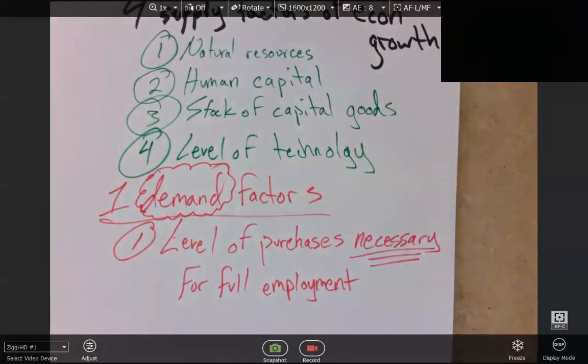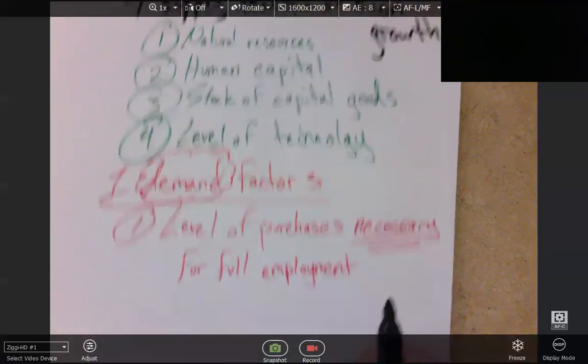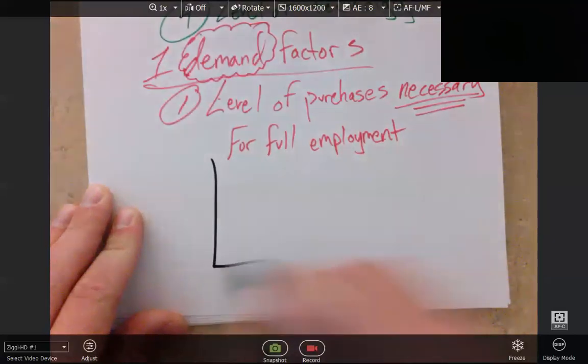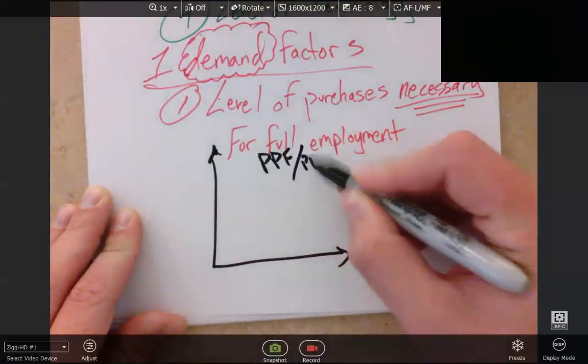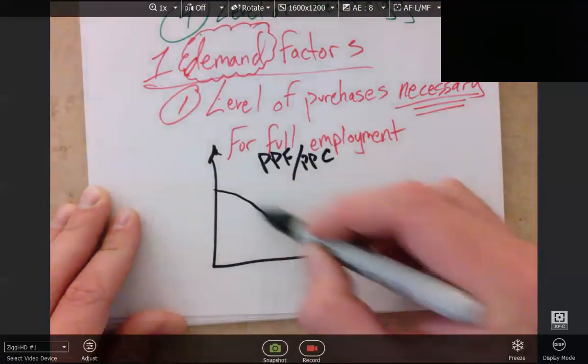So we've seen a lot of history that's played out this dance between these demand and supply factors for growth. And so just wrapping this all up into a nice graph, right? That's what we love to do here in economics. We have our production possibilities curve, right? Or production possibilities frontier, whatever you want to say. Different places have it in different ways.